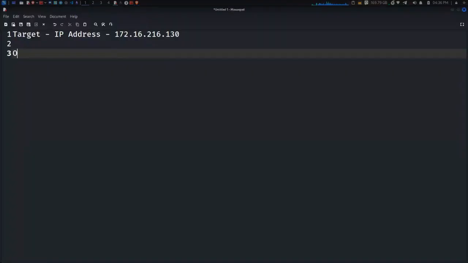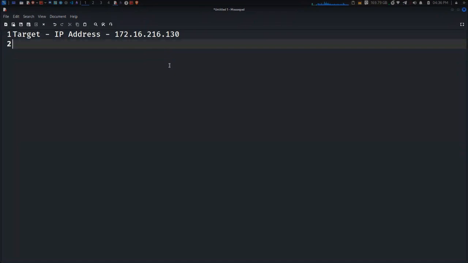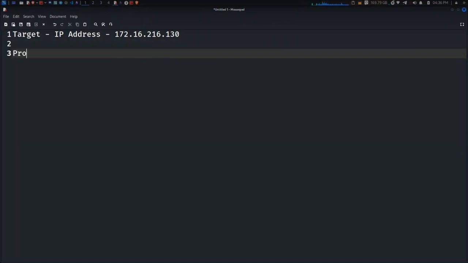I'll write OS. I'm not sure how right Wappalyzer is on the operating system, so I'll just guess in OS, and I can just input Unix here.